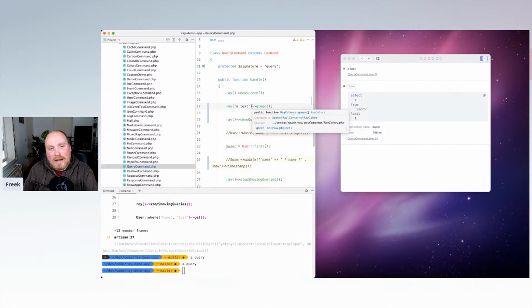So how do we actually make this green? You'd have to ask yourself, when do we send something to Ray? Do we send something in the green function to Ray? Do we send something in this Ray part to Ray? Or how do we decide when things are being sent? Well, the answer is pretty simple. We always send things to Ray. This line will actually send two things to Ray.